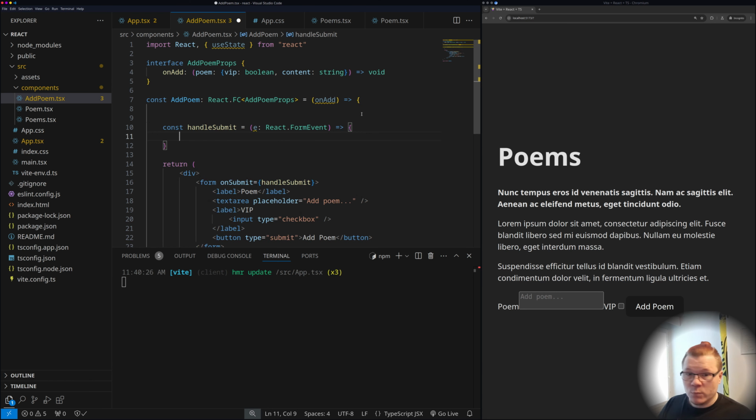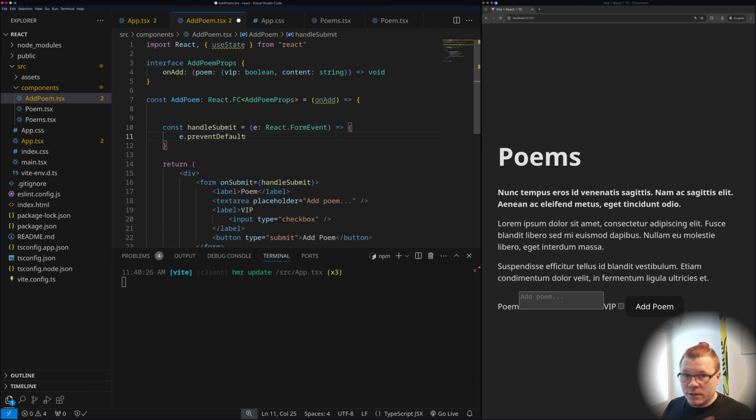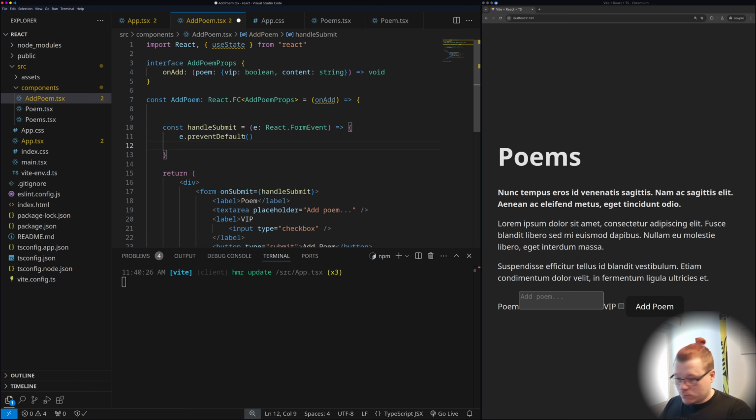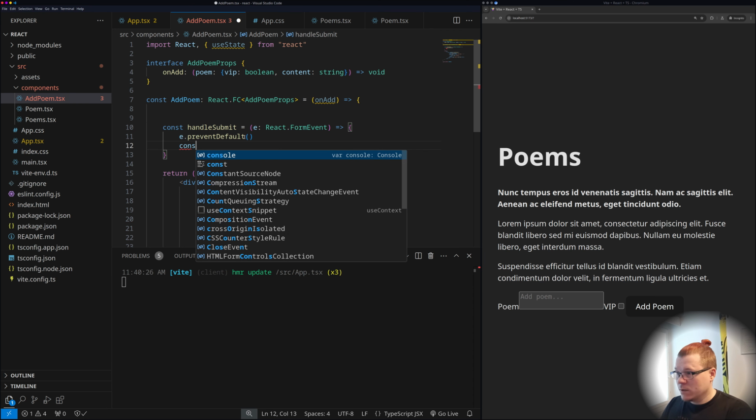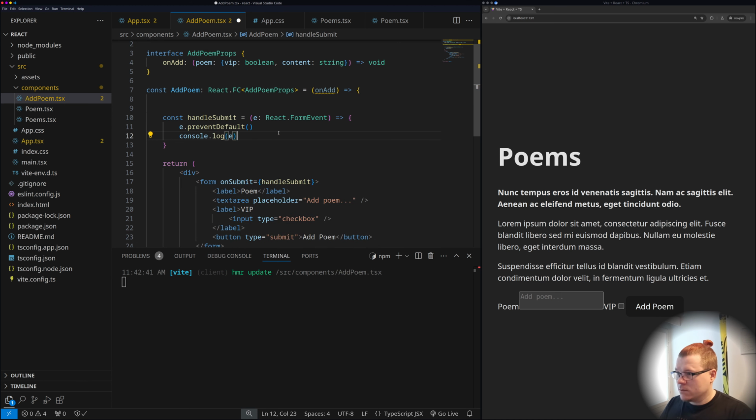And then first of all, we have this form. We are preventing the default, so we are not going to call any server. We are preventing that. And then let's see what happens if we just log this. Let's log that. Let's see what happens.